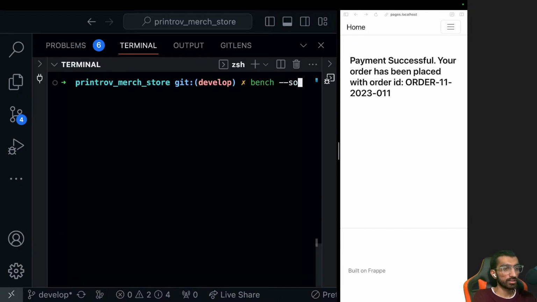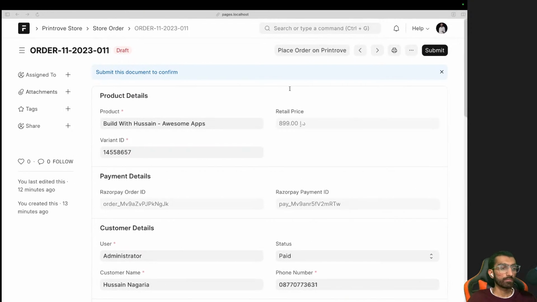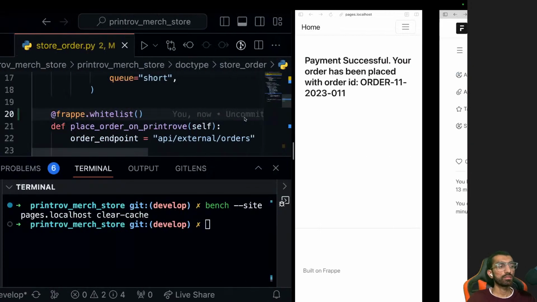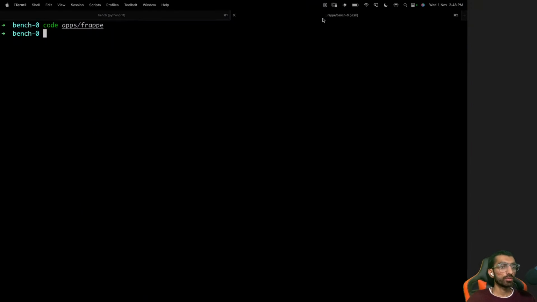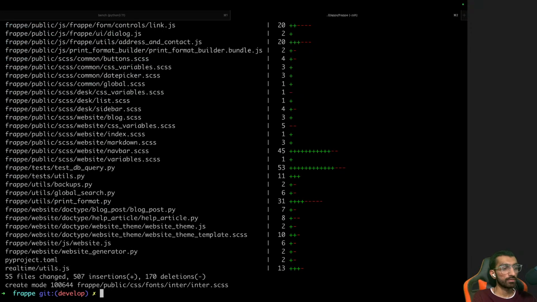Bench --site pages.localhost clear-cache. What? Let's do one thing. First of all, let's go to the latest version of Frappe. Bench --site pages.localhost migrate.